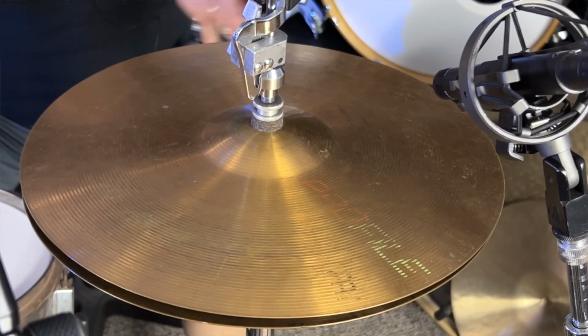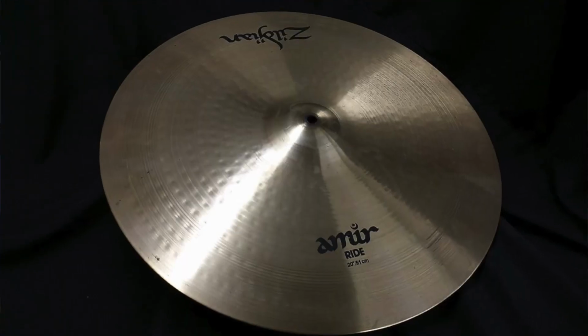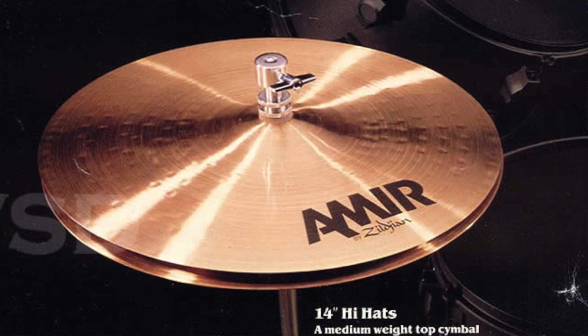They're lightweight, like Paiste 2002-ish, and I've always dug this sort of Euro bronze vibe for hi-hats. Ever since I was in high school and Zildjian came out with their Amir line, not the Amir 2, but the original Amir line, which was a B8 bronze cymbal that was really well machined, and they were really nice sounding cymbals. A buddy of mine bought a pair of hi-hats, and I loved them. Then they burned up in a fire, and I'll tell you about that in a future video, because he had a snare drum of mine that burned up in that fire, but I actually have it down here because I rebuilt it. Keep watching, I'm going to talk about that in another video.